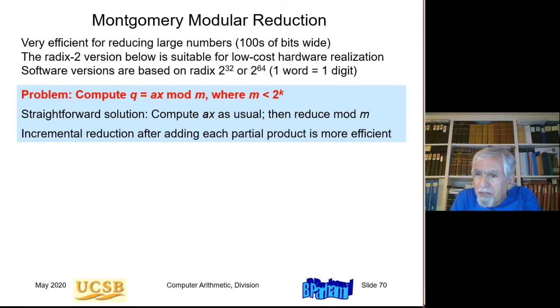An alternative is to do the reduction as you go along. In other words, when you multiply a by x, you develop all those partial remainders. For each partial remainder, reduce it modulo m, either before adding or after adding it to the running total. So that's one option. But then you need many modular reduction steps. Each reduction step is not easier than doing it at the very end, but still you need a large number.